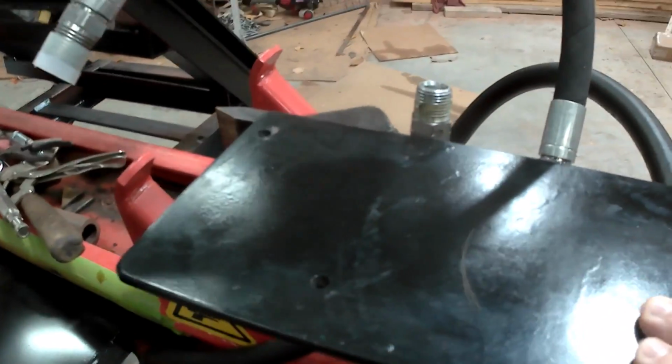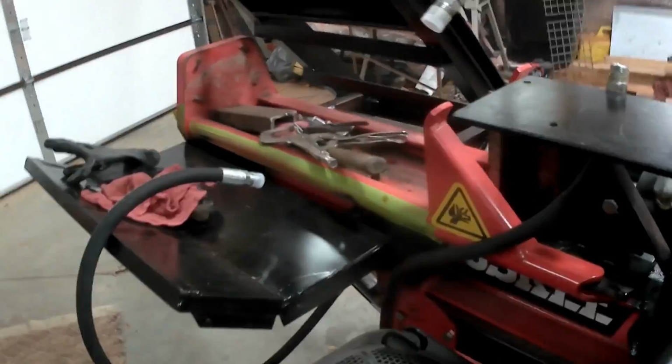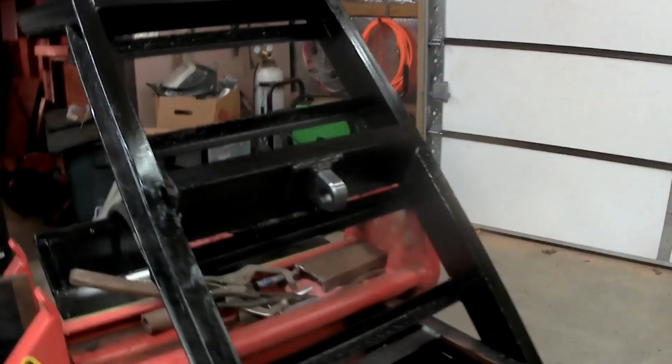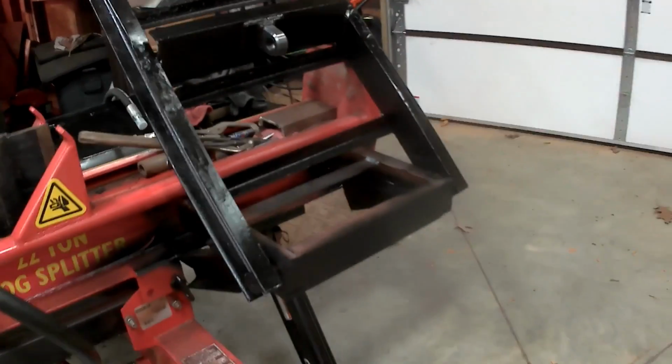But anyway, where I'm at right now, if you're a newcomer and you haven't been following along, this is where the control valve is going to go. I have to hook the hoses up. You can see the hoses just dangling here. They're not hooked up yet, so that shouldn't take real long, but we're going to find out if this works or not today. So stay tuned and don't go too far because it shouldn't take too long. I'll bring you along with the hookups and stuff.